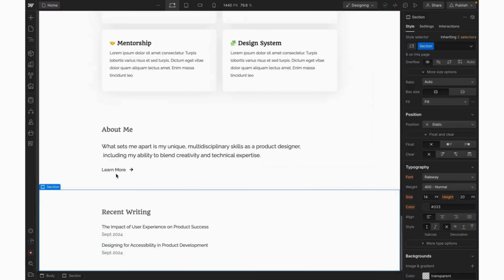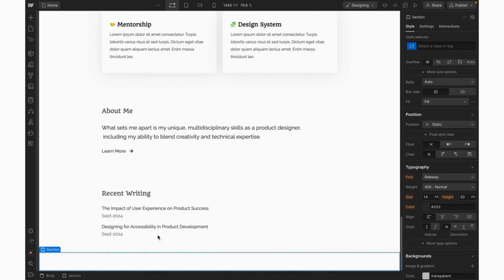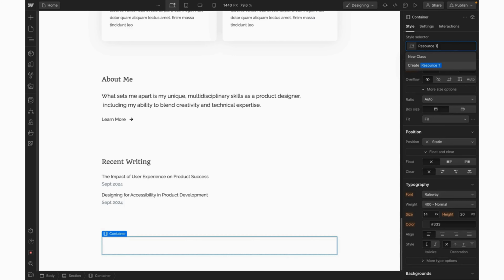So right here in Webflow, I'm going to select the body. And with the body selected, I'm going to add in the section, like so. Let's keep this a class section. And then inside of that, let's add a container. Let's call this resource toolkit container.